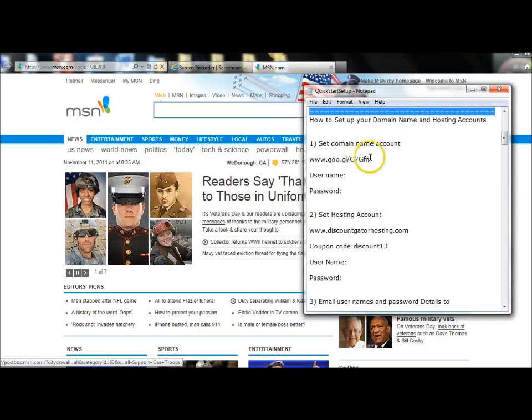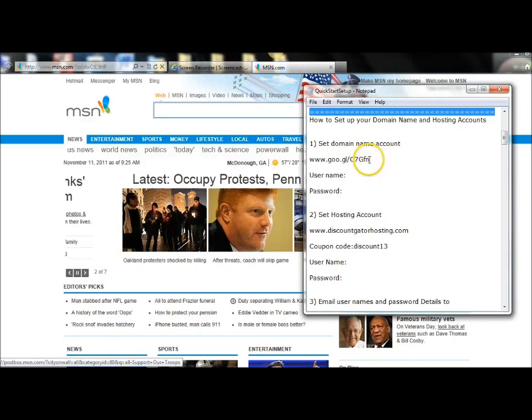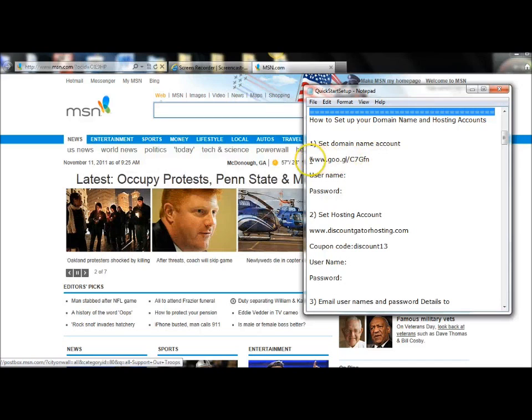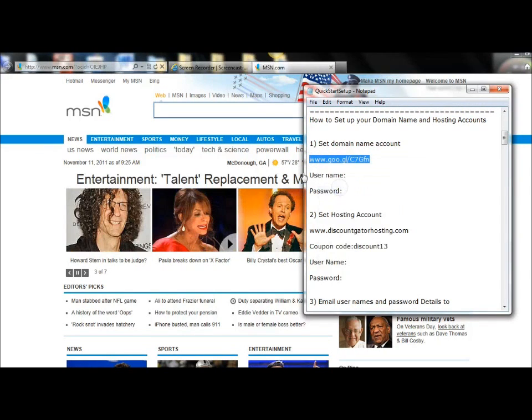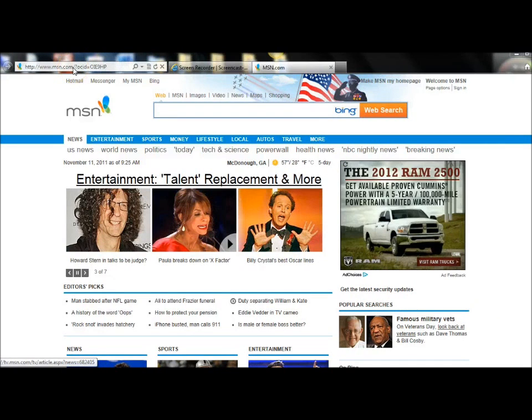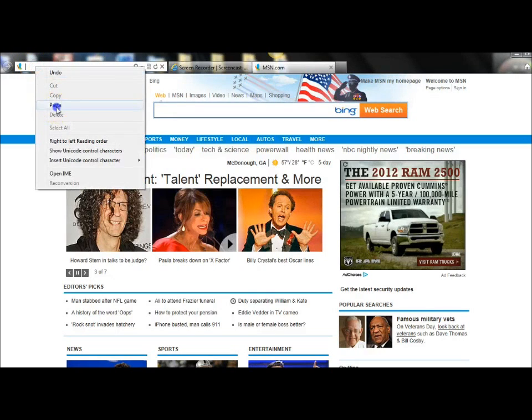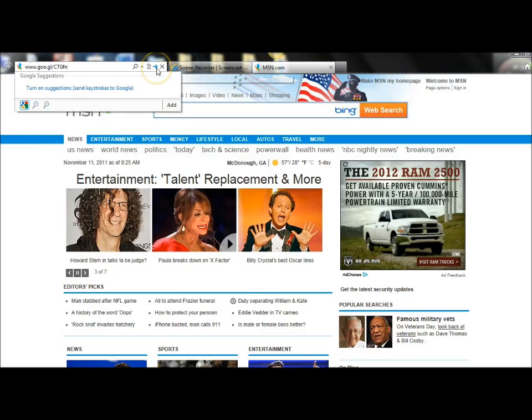Okay, and what you want to do is either copy and paste this URL, or you can just type it into your browser bar. So in this example, I'm just going to copy it. Right click and copy. Paste that in there.